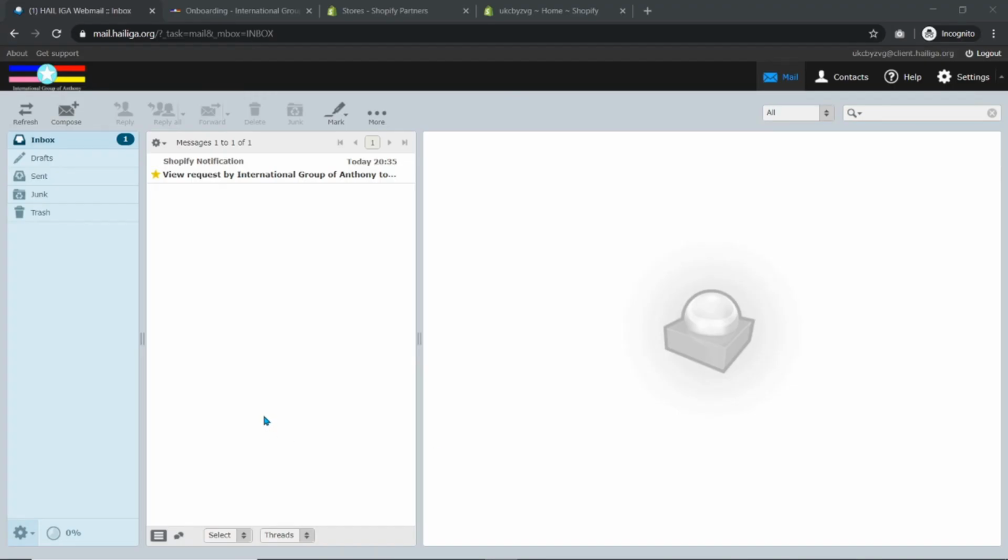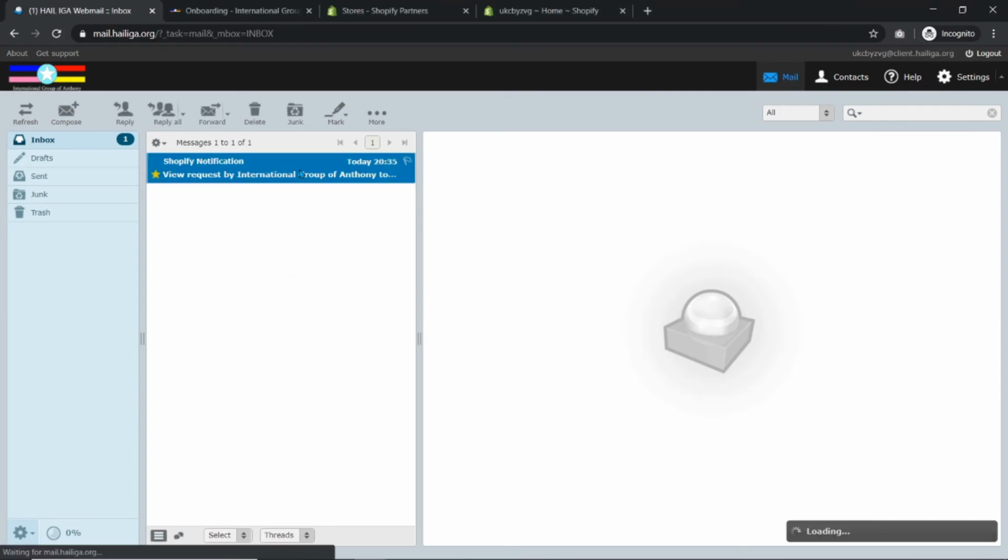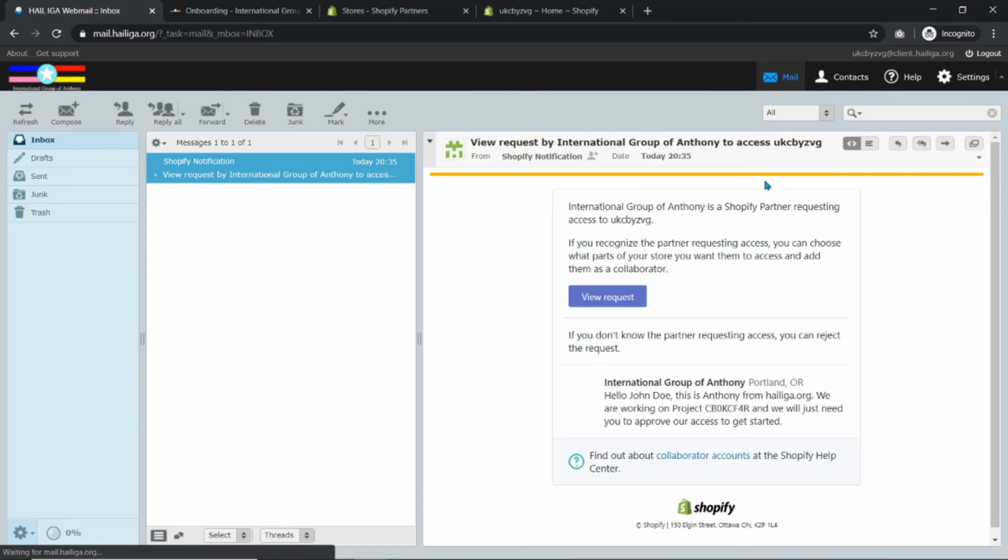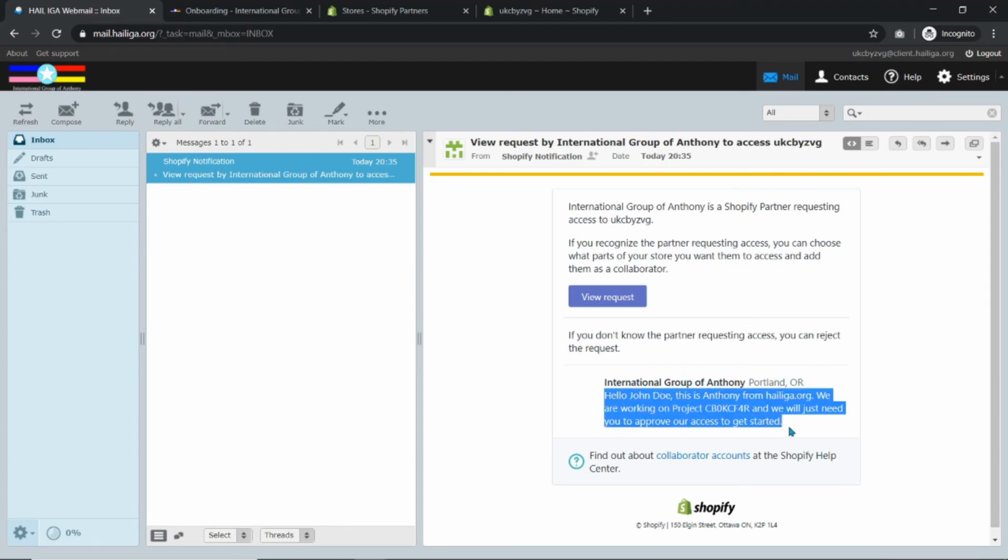Alright, so if we go to the email, this is what you will see: our organization, access to your store name, and our organization, location, and the message. If you recognize the partner, you can choose what part of your store you want them to access.